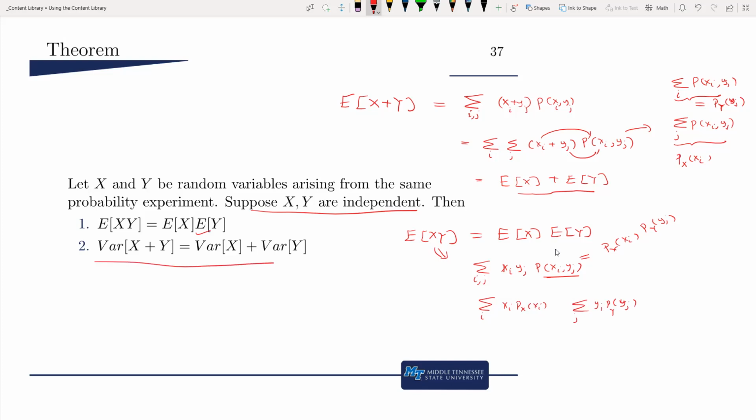Similarly, try to see whether you can prove this one. It should not be that hard. This is only true if X and Y are independent. Otherwise, you will have covariance terms in the middle. So just try to prove the result using X, Y independent, and then also see what the formula is if X and Y are not independent. Just be curious and see what happens. What would be the variance formula for X plus Y?